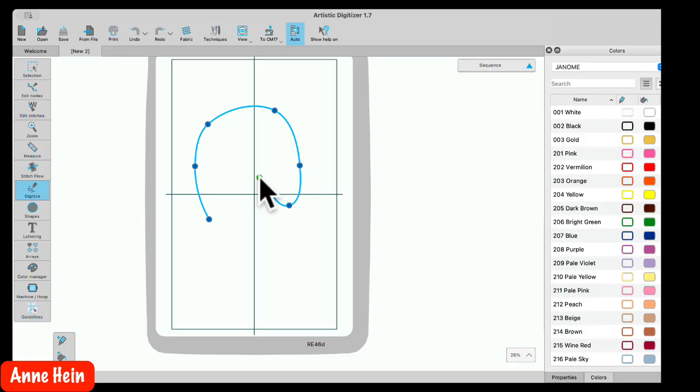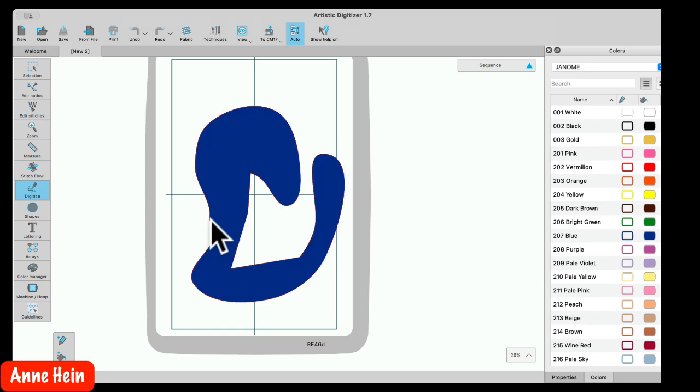And if I want a straight or a corner node, I will touch shift and then left click. So if I'm just left clicking, I'm getting curve nodes. If I shift and click, I'm going to get my line nodes.